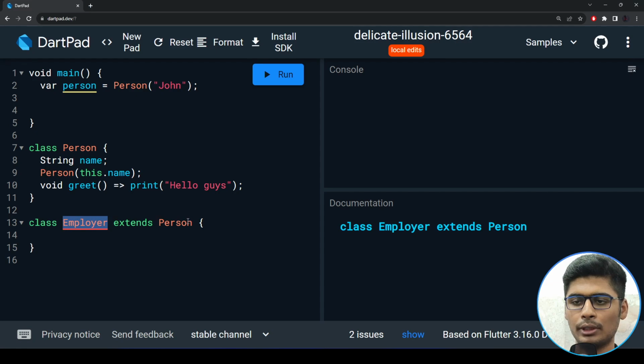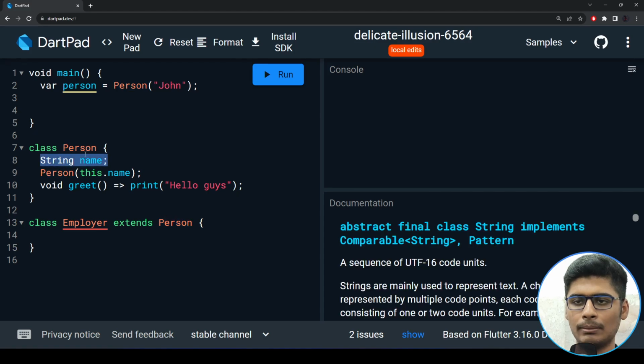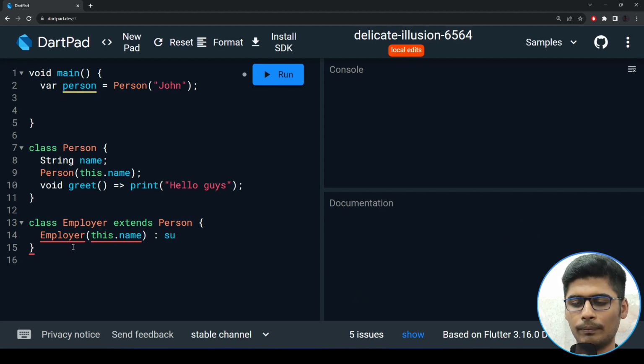So if you want to extend from person, we must write the value that creates the person class over here. So in order to create a constructor, first we write the employer class, employer, then open this one. It takes a name, okay? So it takes the name, and we need to create a constructor for that part.